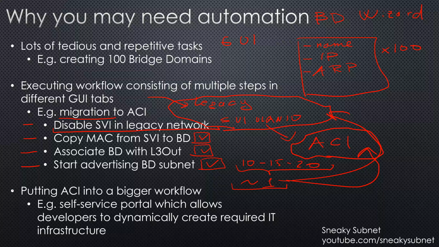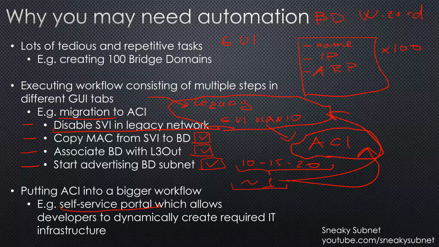And the last example which I have here is related to putting ACI into a bigger workflow. So let's say you want to implement a self-service portal for developers in your company. So developers need to test something. In order to test some code, they need IT infrastructure like virtual machines, network, storage, etc. So you create a self-service portal for them.